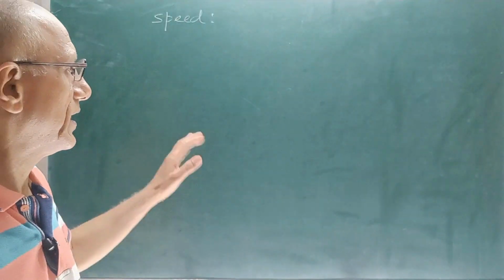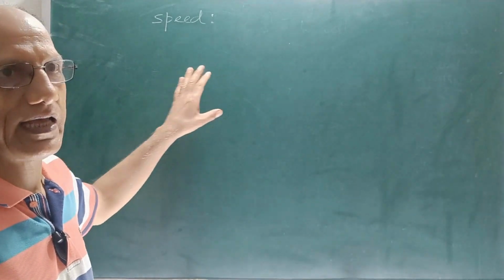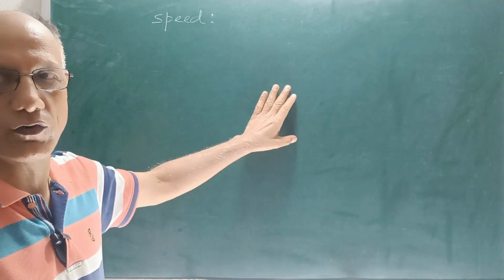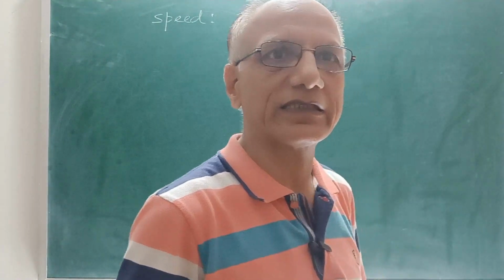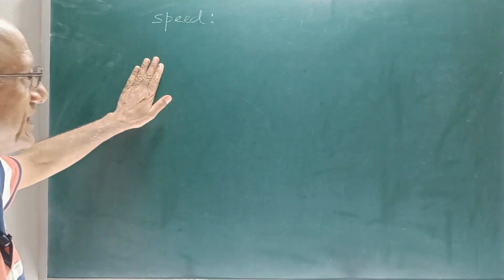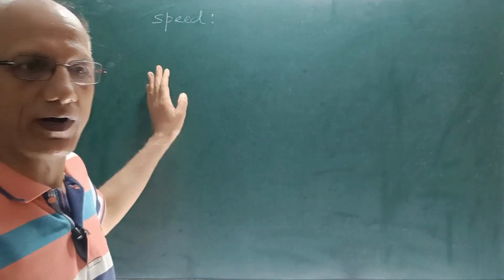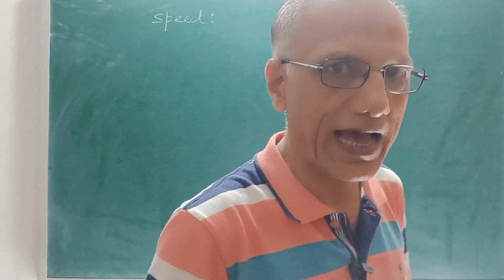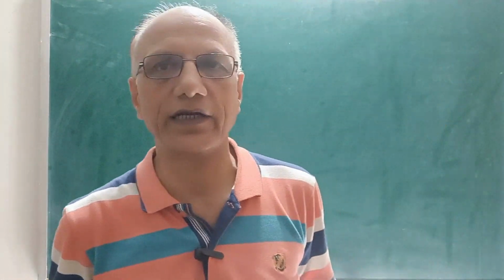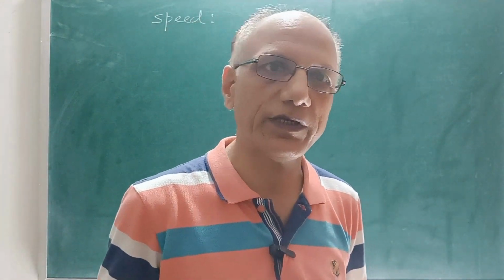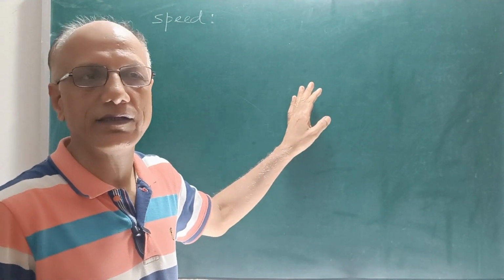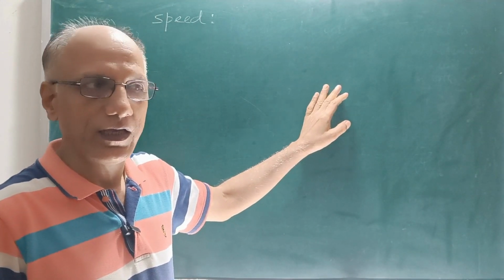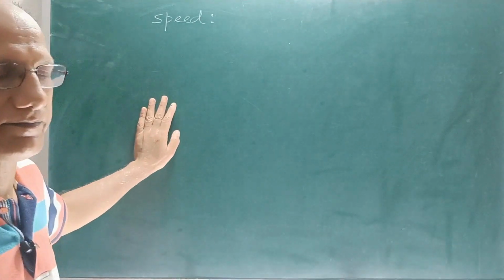Similarly, it may be the case with your friend and you that you are moving faster and your friend is moving slower. So what is this faster and slower? That is the speed. So we can say the speed of your father is higher than your speed. Similarly, your speed was higher than the speed of your friend. So how to define this speed?